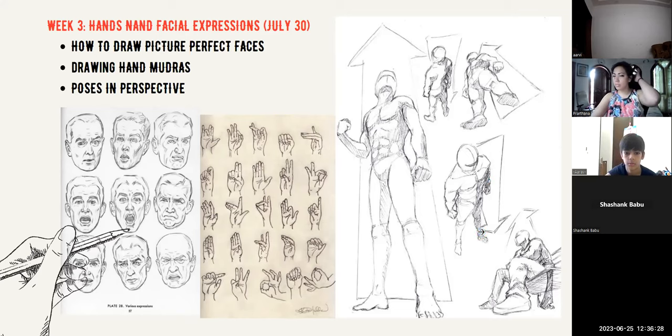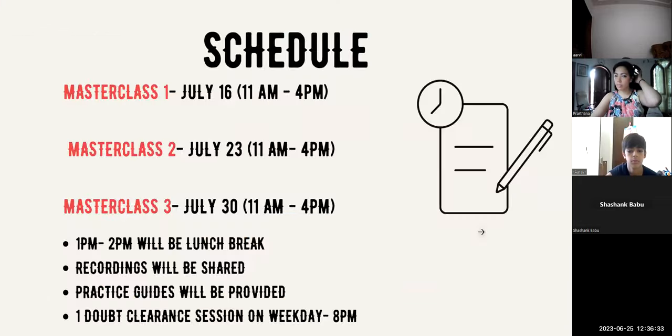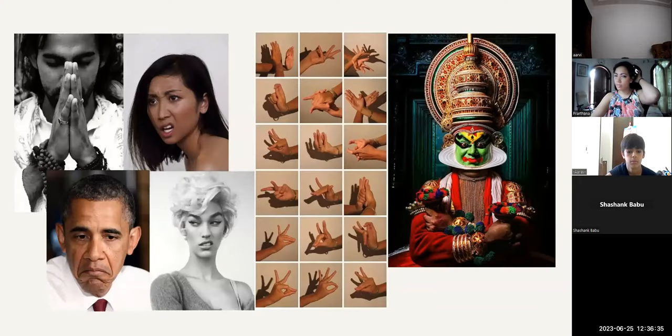How will you draw a person whom you're seeing from an angle, from the top, from the bottom? All the dance mudras, expressions, facial expressions, dance, Kathakali, all these different things we will be covering in week three. The program is termed Learn to Draw Like Da Vinci.